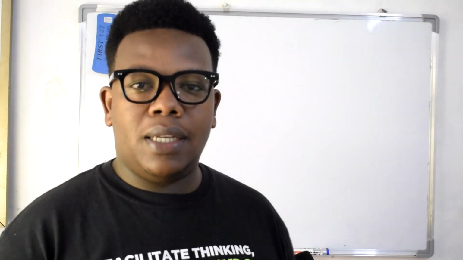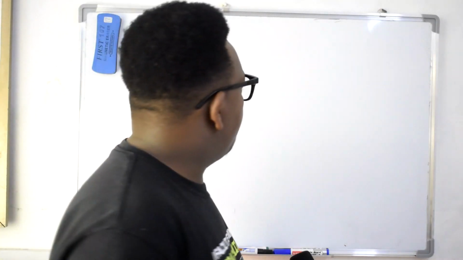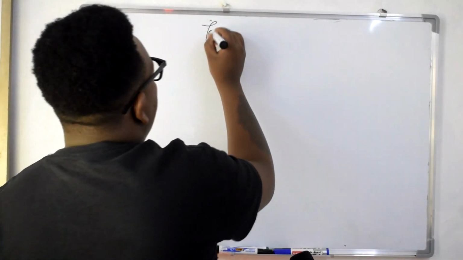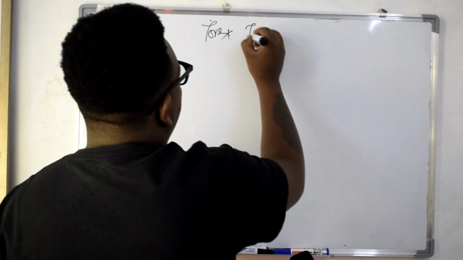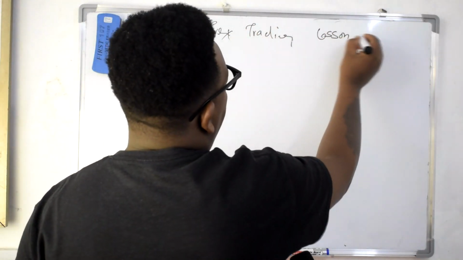Hello guys, welcome back to yet another episode, and in today's video we are going to look into something we call the chart patterns. This is one of the main things that you need to know when it comes to Forex, and of course it enables you to know which side the market is going. So let me just proceed and get started. So we are talking of Forex trading. For this one, this is lesson number 9.